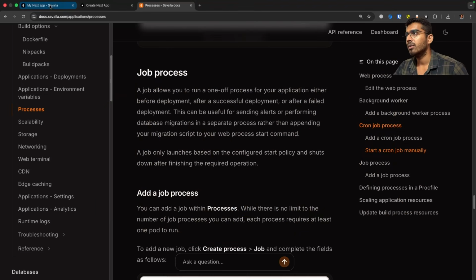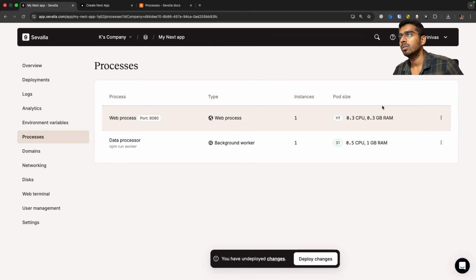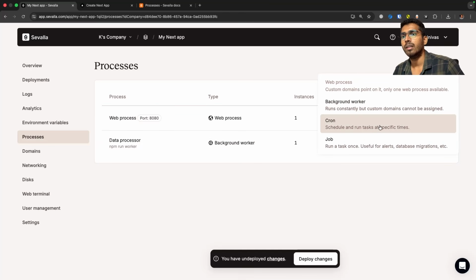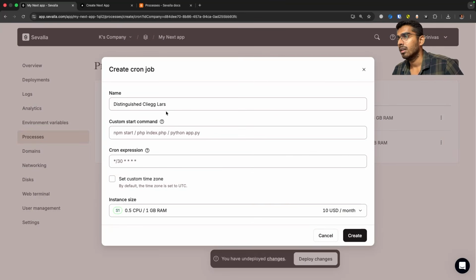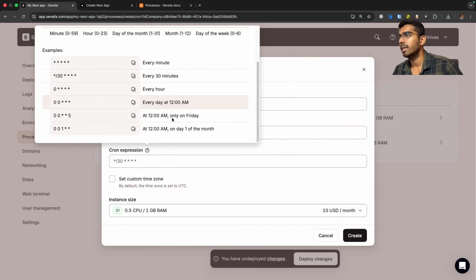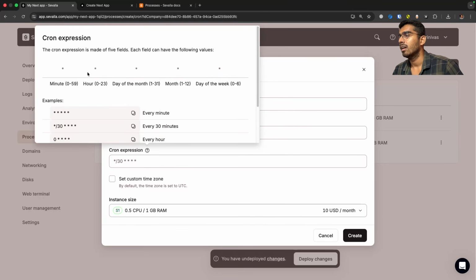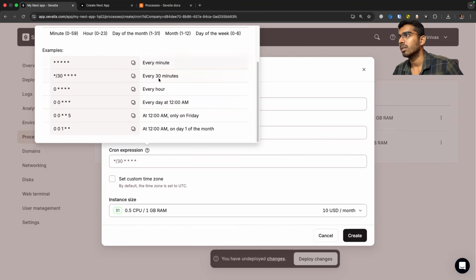If we go back to our dashboard, we already saw how to add a background worker. Now, if you want to take a look at the options available for cron, this is similar. We can name the process something like maintenance if you want to run it at midnight. Again, we need a custom start command, which is inside our package.json. Then a cron expression. To define a cron job, you have to provide an expression, which is fine if you don't know them. In the info, you can find a lot of help about how to configure it.